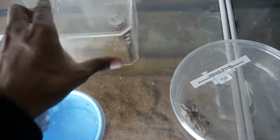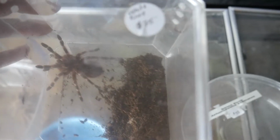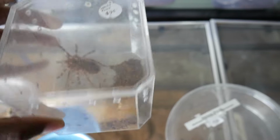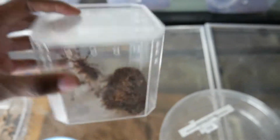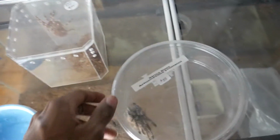So this is a white knee. As you can see, it's still small. White knee, about $75. Definitely was up there. But I don't mind nobody making a couple extra dollars off selling them. You know, you're selling them, you want to make a couple extra dollars. But that definitely was up there in price range, as was this one.